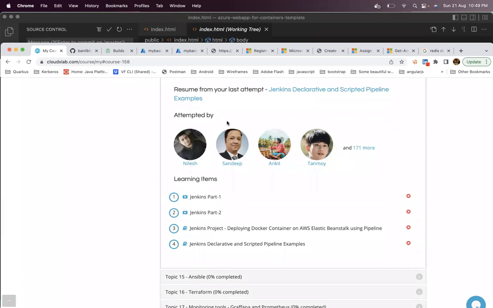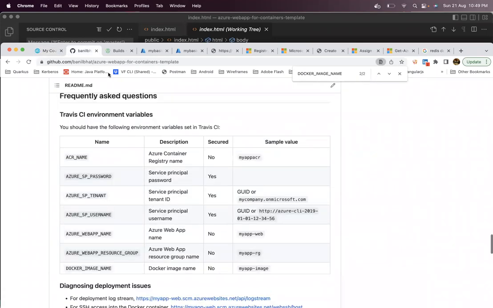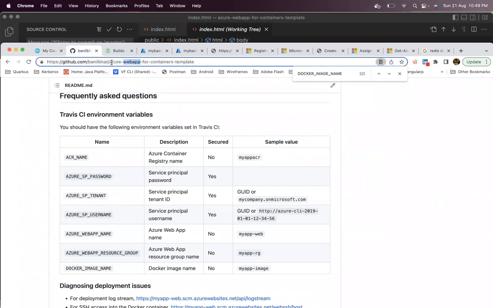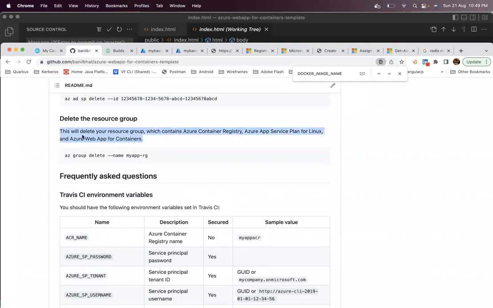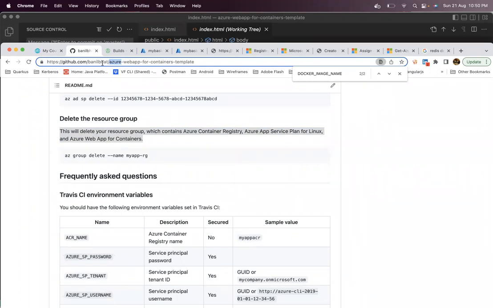I hope you will find some time to run through this particular repo, which explains Azure DevOps and Azure Web App deployment. Just spend some time, and I guarantee that you will be very comfortable with Azure services, like the basic fundamental DevOps services. You will be able to understand how the security mechanism of Azure works. What is a service principal? You will get real hands-on and an idea of how the basic fundamental security mechanism is implemented in Azure.